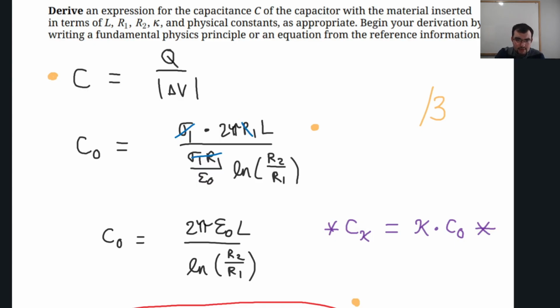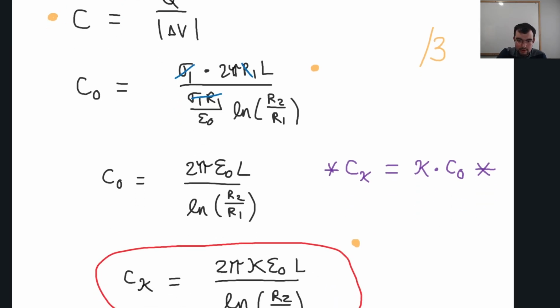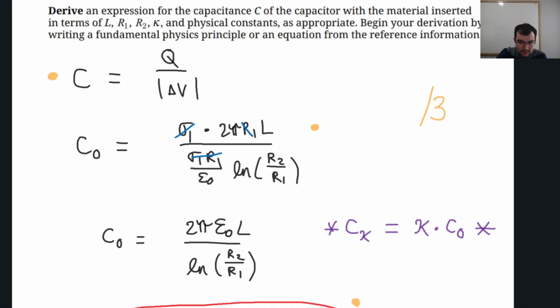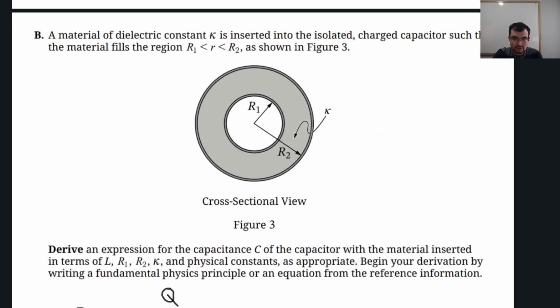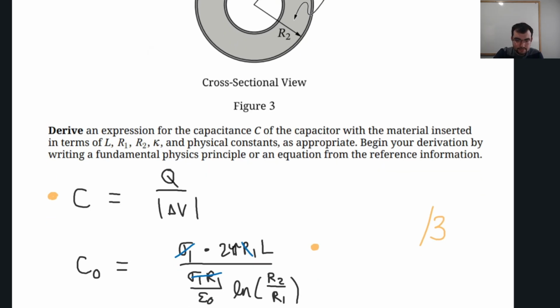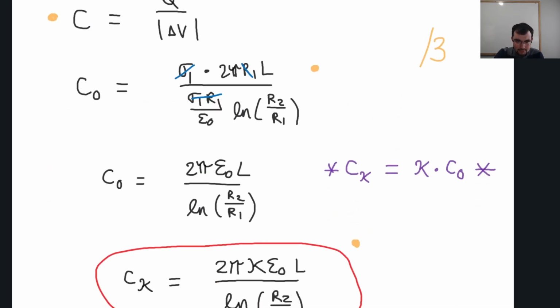So maybe, no, I feel like we get no points if we use the parallel plate capacitor formula. You might be able to sneak one out in there if it's showing the kappa, but again, that's a classic mistake I saw, because this is tricky, this definition of capacitance. A lot of people went to the parallel plate, but unfortunately this is not plates. Regardless, I still thought there were a lot of gettable points here, even if you did not get the clean sweep.